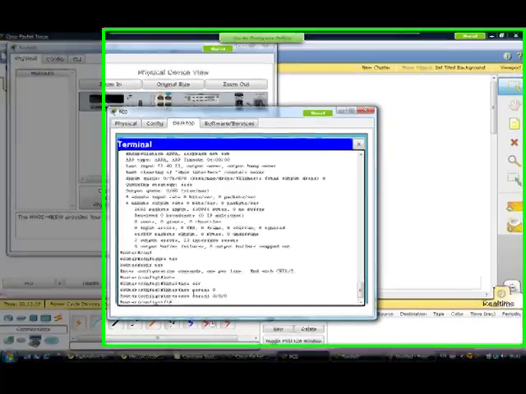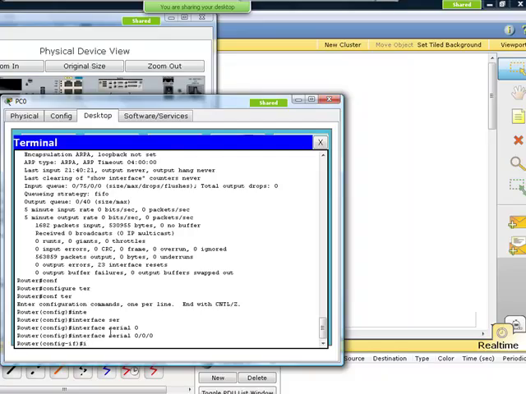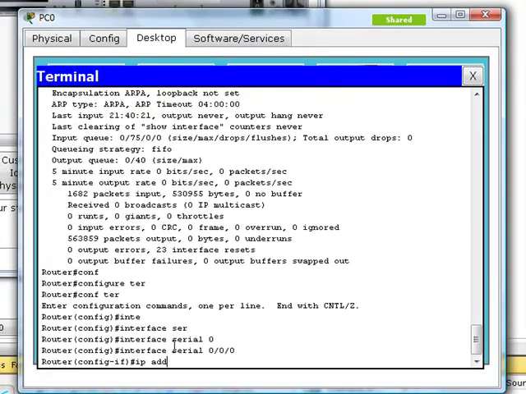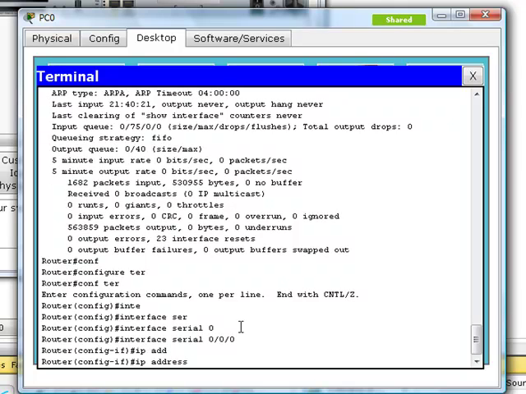Fine. So IP address 192.168.1.1, and with a subnet mask, let's say 255.255.255.